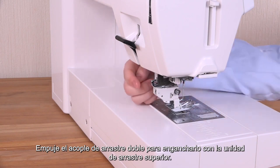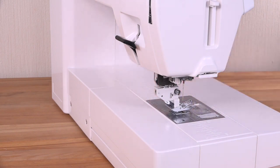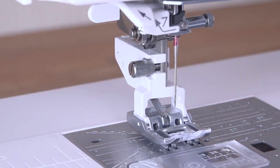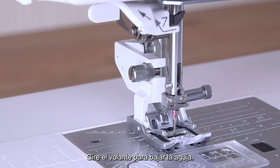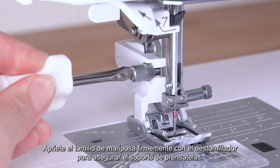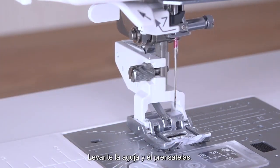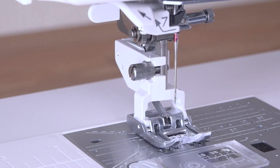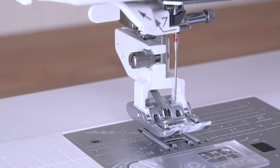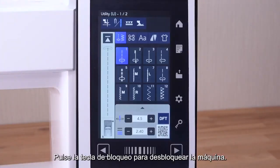Push the dual feed link to engage with the upper feed driver. Lower the presser foot lifter. Lower the needle by turning the hand wheel. Tighten the thumb screw firmly with the screwdriver to secure the foot holder. Raise the needle and presser foot. Press the lockout key to unlock the machine.